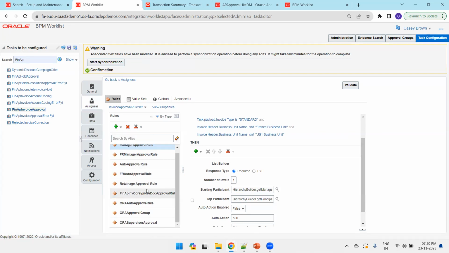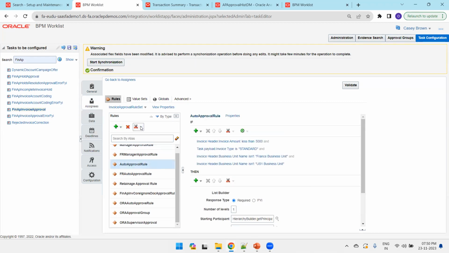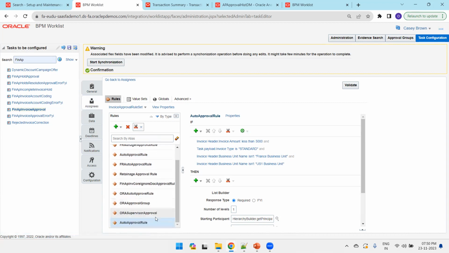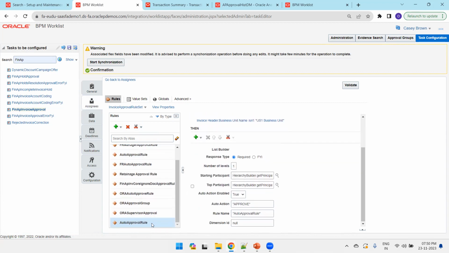So let us say, assume that generally by default you already have an auto approval rule which is already available, right? Simply click on this one, and what you can do is click on copy, and again click on the same symbol and click on paste. That's it. So now this new auto approval group got copied, but the twist is it will have the same name.